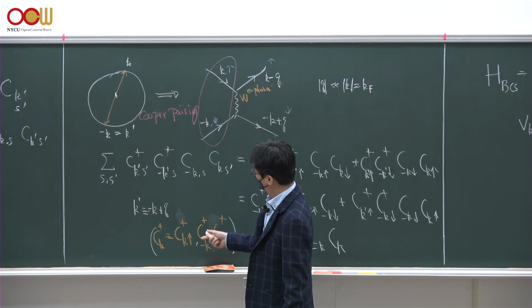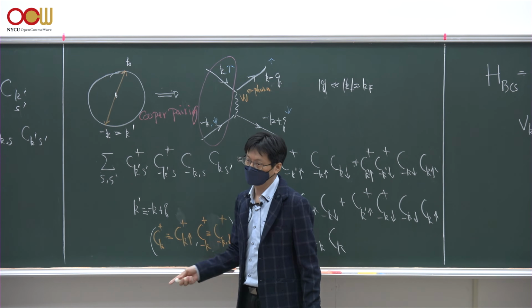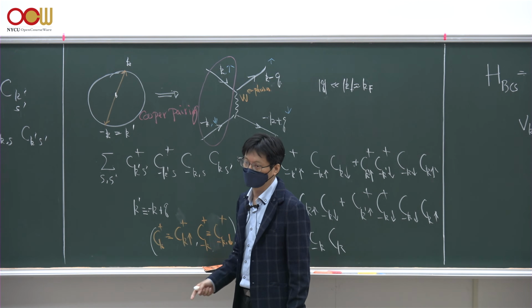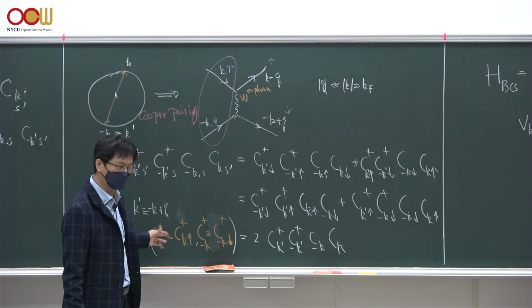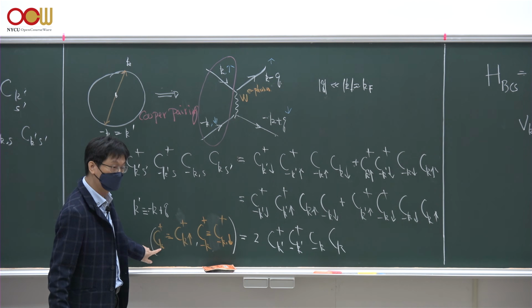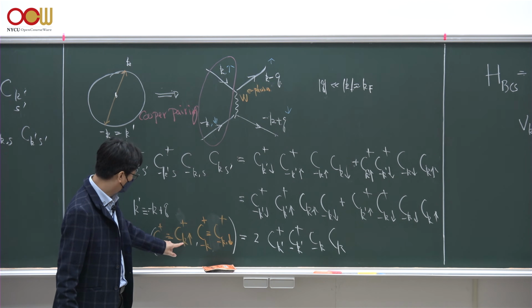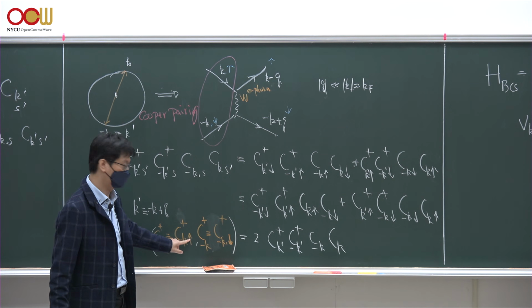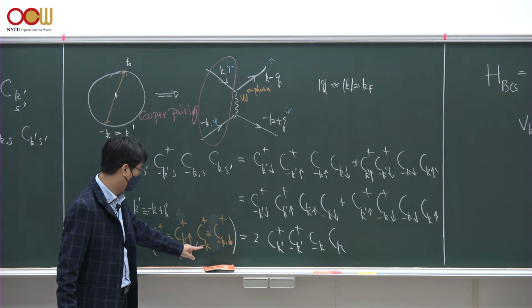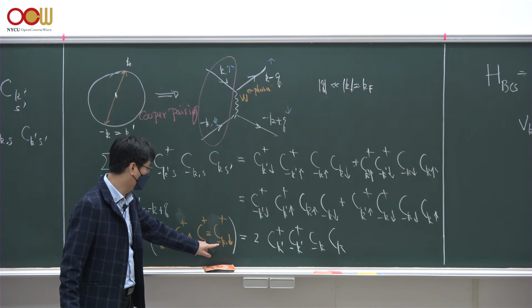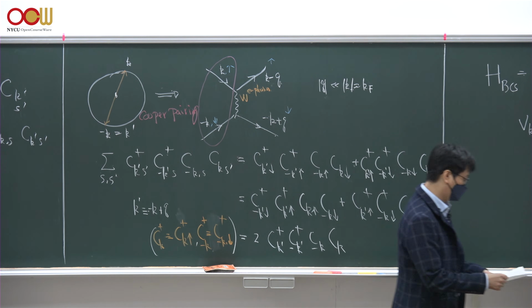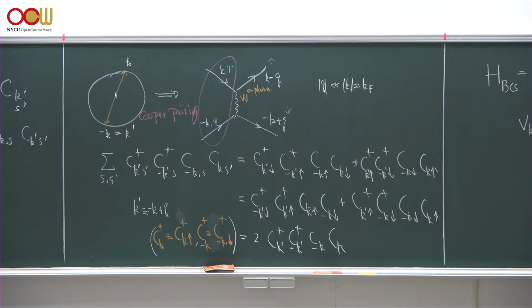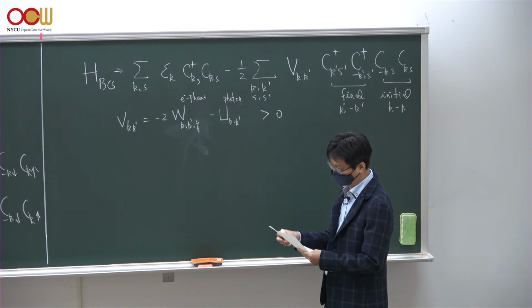Now we know that the momentum of the Cooper pair electron is actually tied to the spin. As a result, we don't bother writing down the spin, because when I write this momentum k, it implies that this electron carries momentum k and spin up. But if I write this operator as minus k here, it tells us that this is an electron carrying minus k and spin down. So then I don't bother expressing all the spin indices. This is my convention, and this convention is correct.